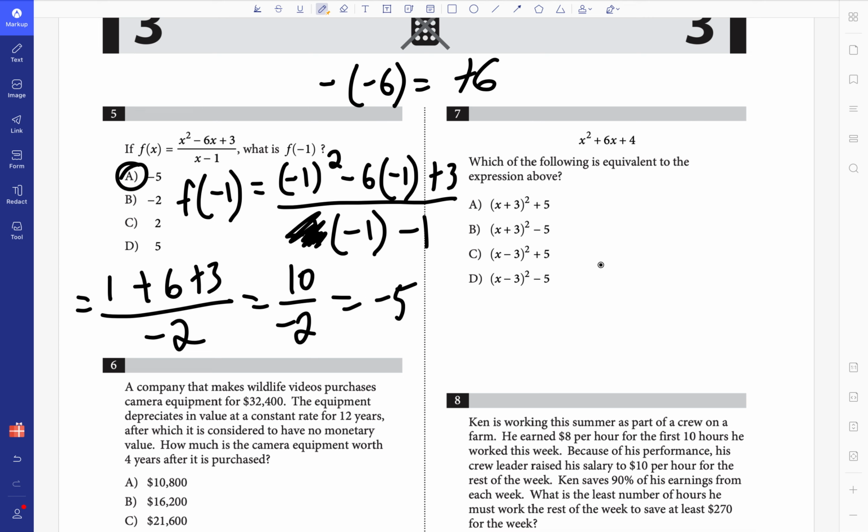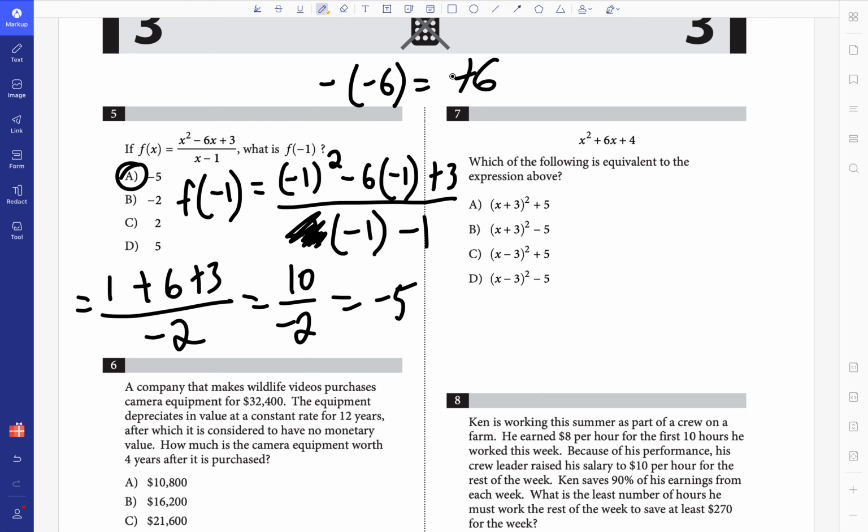And am I moving a little fast? Yes, but on the SAT, you really don't want to dwindle on the problems too much if you can just quickly solve them. Now, for this one, I know I'm not going in that order, but that really doesn't make sense when I have to scroll. This one, I want to rewrite.